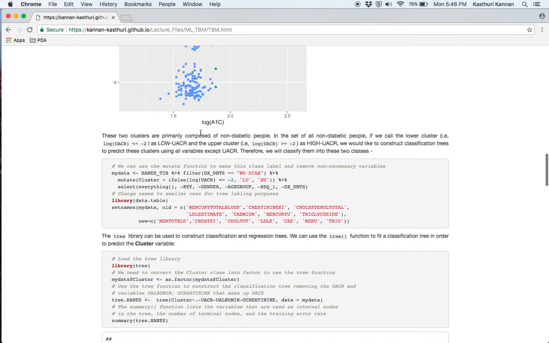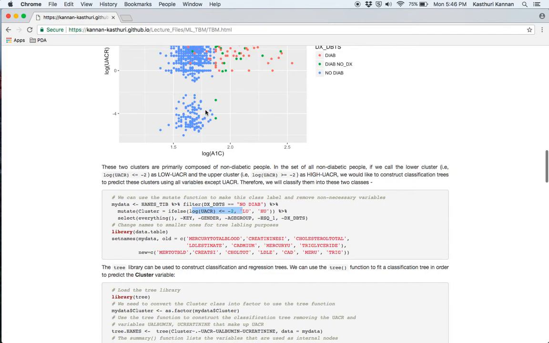Okay, so I made this data set. Here what I'm trying to do is separate these two clusters, and then I'm labeling them as low UACR and high UACR. If the log of UACR is less than -2, it is low UACR, and if it is greater than -2, it's high UACR.